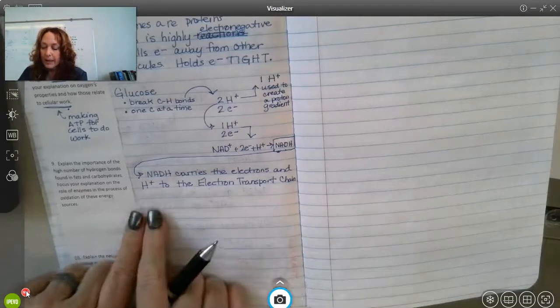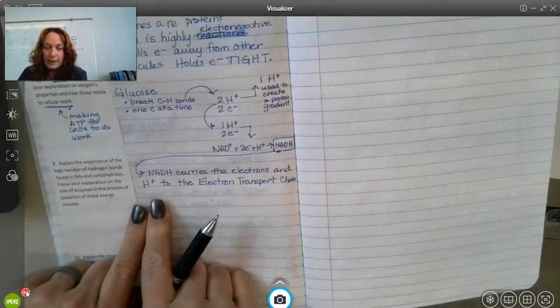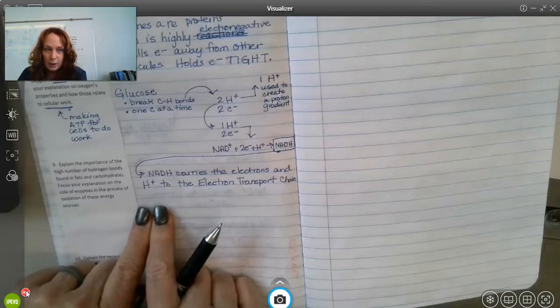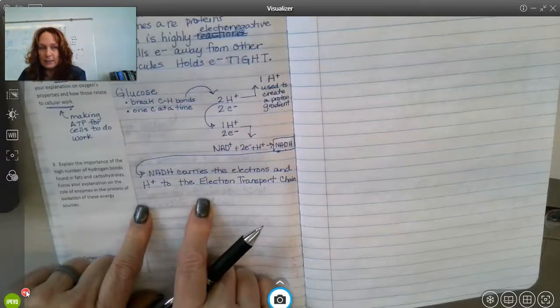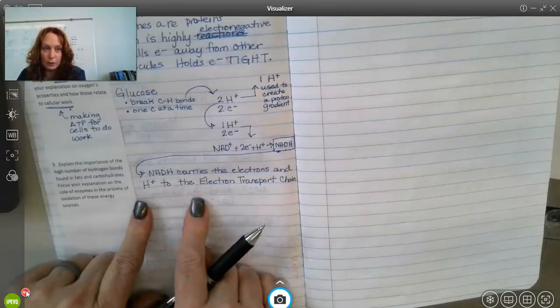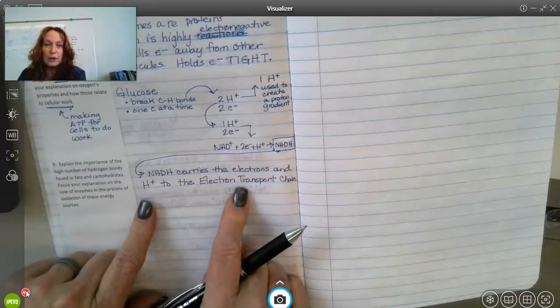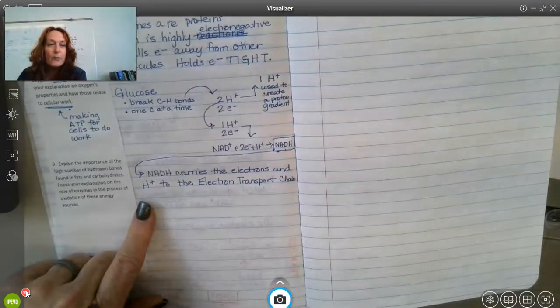There's going to be a series of electron acceptors that are going to gain that electron, so they're being reduced, pass it to the next acceptor, that means they're oxidized, the next acceptor's reduced, and there's going to be this sequential passaging of that electron. That sounds like a perfect job for a membrane.